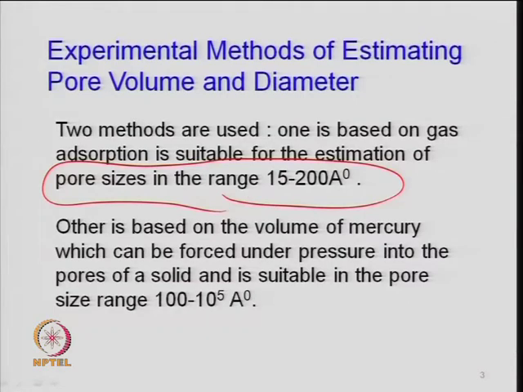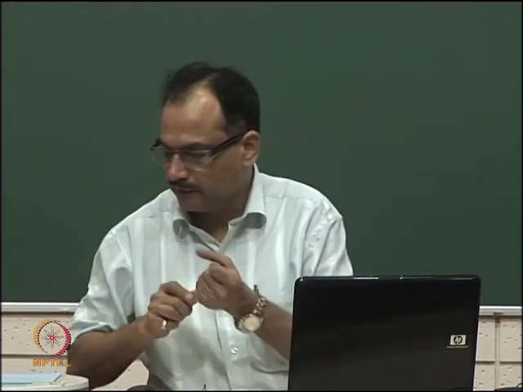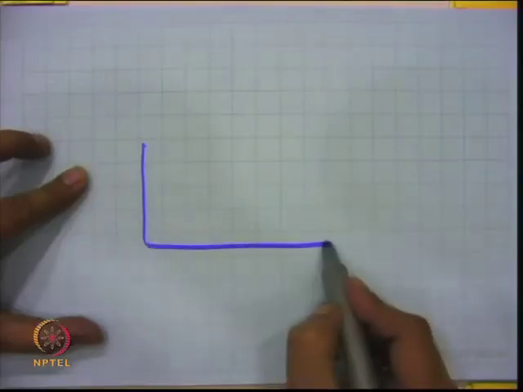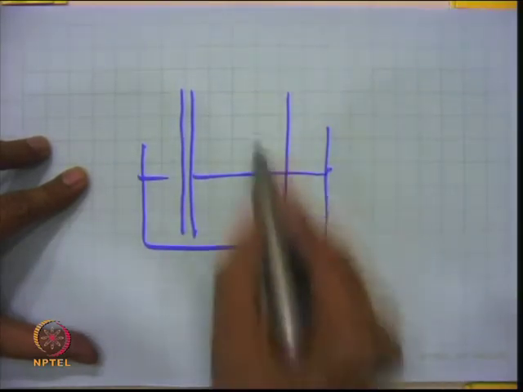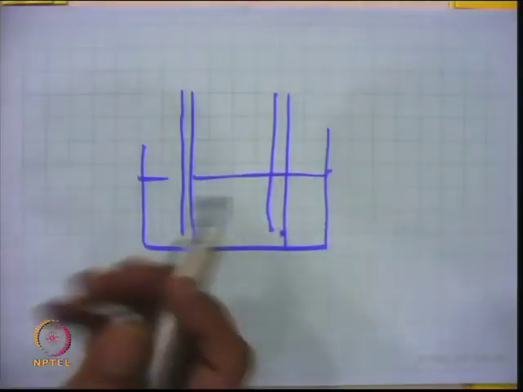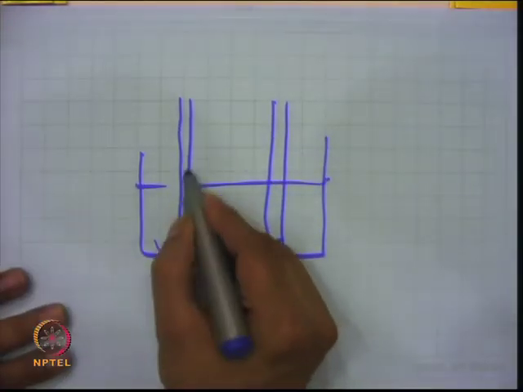Your nitrogen adsorption desorption method basically gives you the micropore and mesopore. The second one, the mercury penetration method, basically a BJH type, Barrett-Joyner-Halenda, or a Holland-Applet type, can be used to determine the pore radius. Here you see two capillaries dipped in a trough. It is a chamber of some definite volume, where you have the capillaries dipped in the manometric fluid, that is mercury, and this whole system is under pressure. So, you increase the pressure, and whatever mercury volume is displaced will go up.